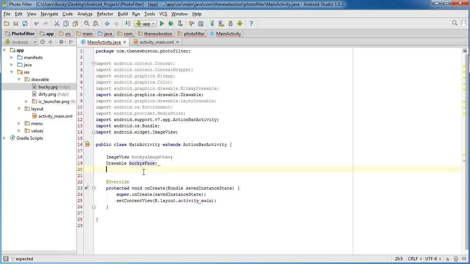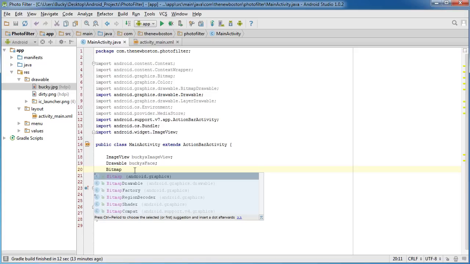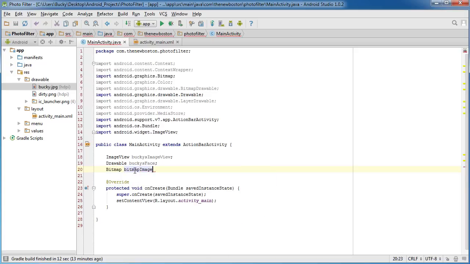Really interesting photo. And what we're going to be doing is taking this right here, which is a JPEG, as you can see. And in order to work with it for Android, you need to convert it into a bitmap image. Now, a bitmap allows you to work with the individual pixels. JPEGs and PNGs are good for just displaying things like logos, graphics and buttons on the screen. But if you ever want to manipulate the individual pixels, then you need to convert it to a bitmap. So again, this is the JPEG version, and we're going to convert it to a bitmap image.